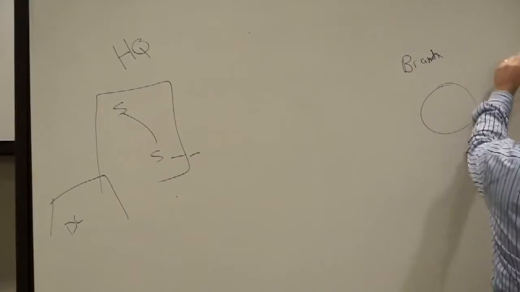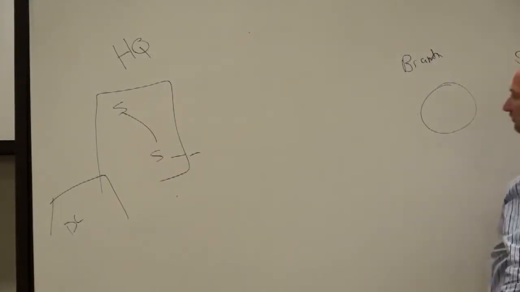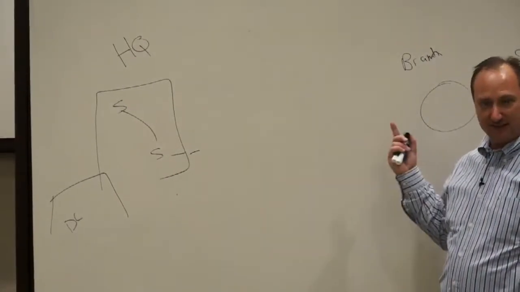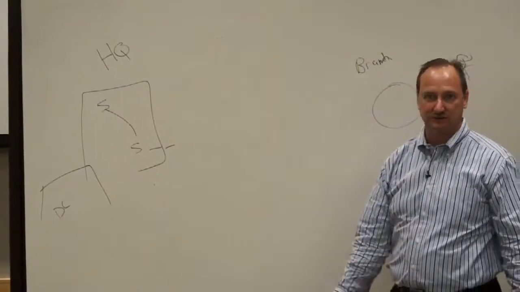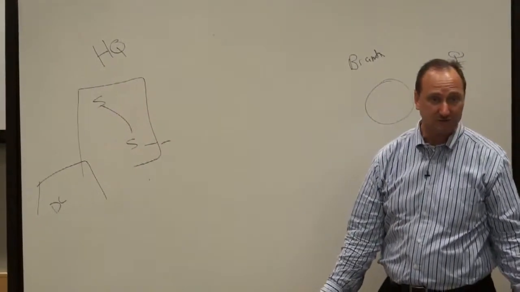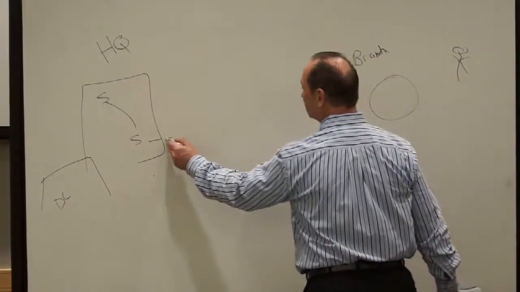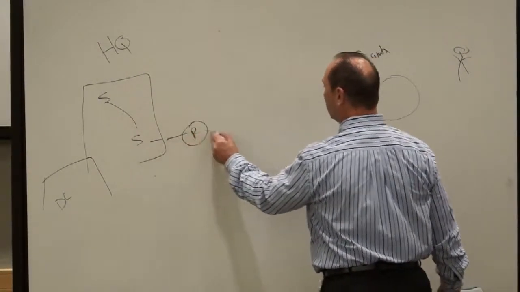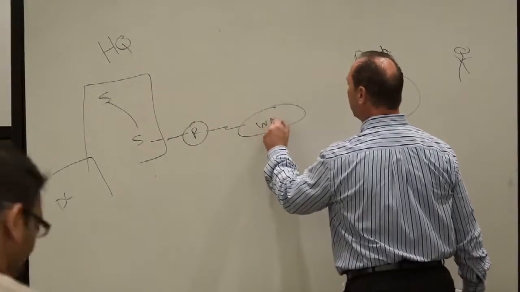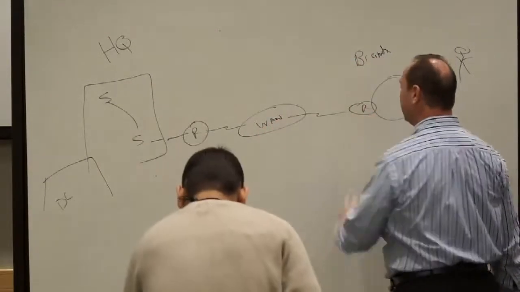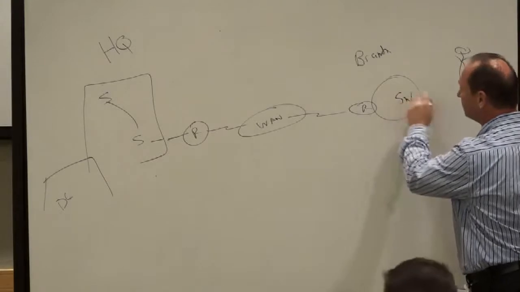out here where I have employees, I have to connect up. I can't just run cable across there and everything. I have to get a service through a service provider. It's called a WAN. Private service is called a WAN. So I have to have a router, and I connect it up across the WAN and put another router there. And then they'll put a switch in here, create a LAN.